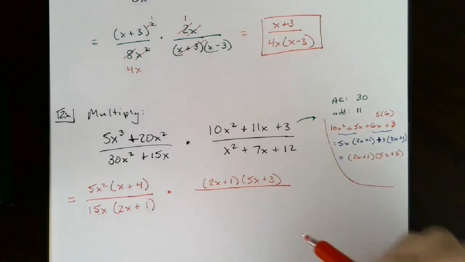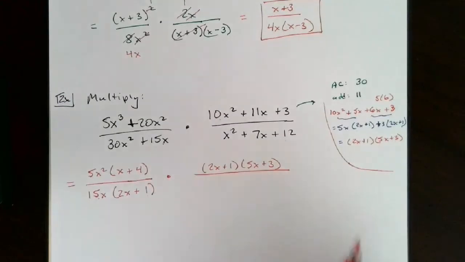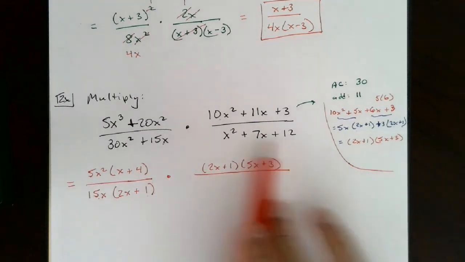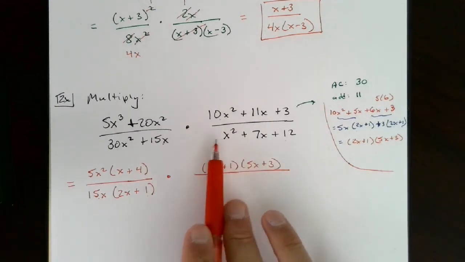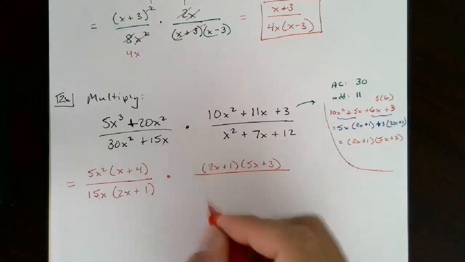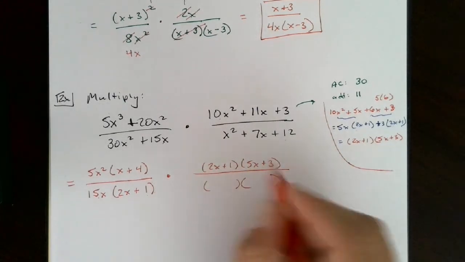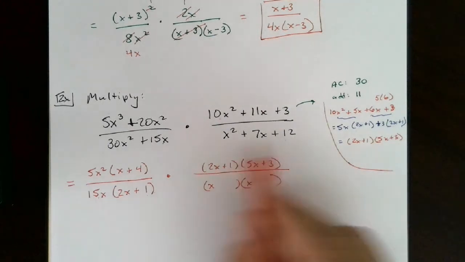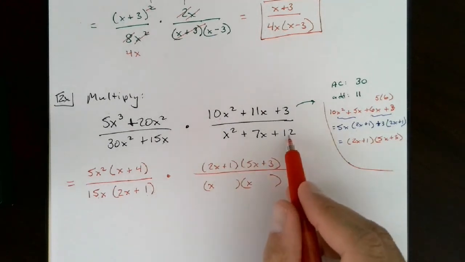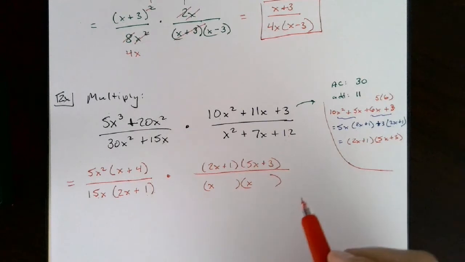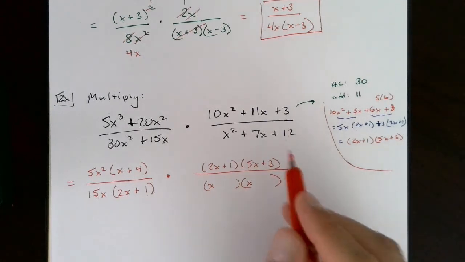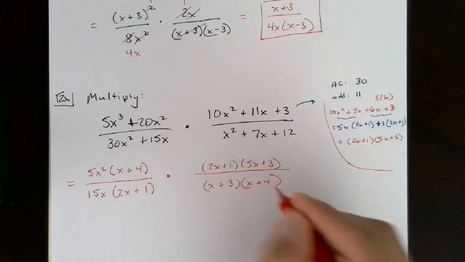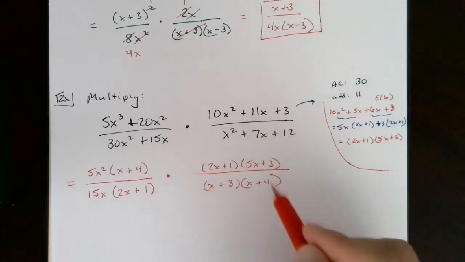And then factoring the denominator, x squared plus 7x plus 12. I don't see a greatest common factor here other than 1. I have 3 terms, so I look in front. I don't see a value in front of x squared, meaning the leading coefficient is 1. So for those, right away, make 2 sets of parentheses because x squared is x times x. You don't want to do an AC method on this. And then you want numbers that multiply to the last term, 12, and add to the middle coefficient, 7. So what numbers multiply to 12 and add to 7? Well, it's a positive 3 times a positive 4, right? 3 times 4 gives you 12. 3 plus 4 does give you 7.